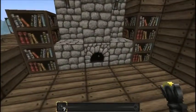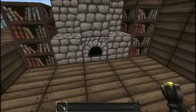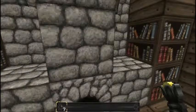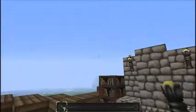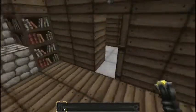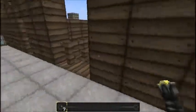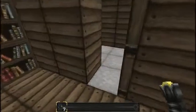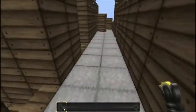Again, same thing. I didn't want to put a full fireplace here without completely encapsulating it with stone and then having the ceiling. Because it's nether brick, for the most part you get away with it, except for the wool that we'll be using up here. It should be okay. So I guess you could probably have real fireplaces there, but I figured, if we're making little rooms, they should at least have something that resembles a fireplace.